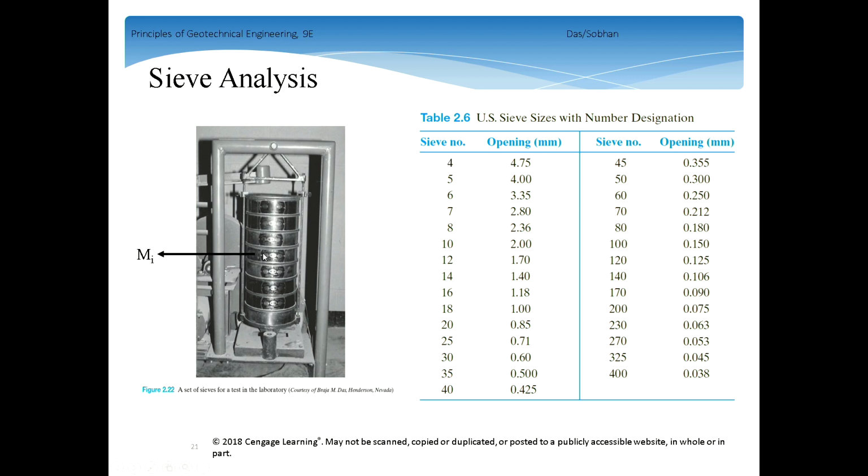You know each mass for each sieve, right? Then you can calculate the percent. As long as you have the percent, you have the opening. The opening actually is the particle size on the x-axis. Then you can go to the plot. We will do an example in the next class.